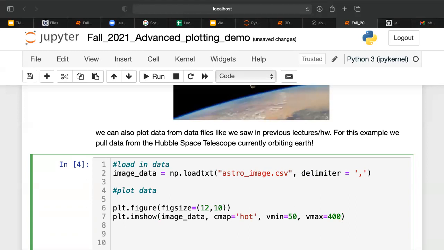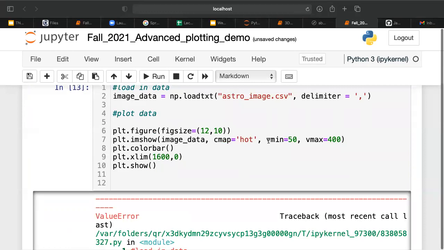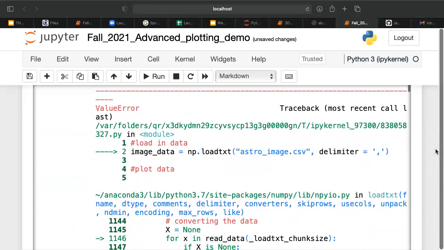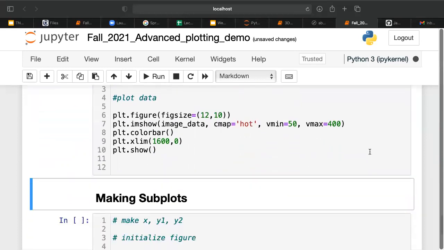Don't worry about that. You'll be able to come up with that on your own when you're playing with your own data sets. But we'll add a color bar, and then we'll add an X limit of 1600 to 0 to plot it backwards. Little tricks that you can do with matplotlib. Again, it's all in the plotting guide. Don't worry if you didn't see that. Oh, I think I named this CSV, but I didn't actually make it a CSV. That's silly me. Okay, that should work now.